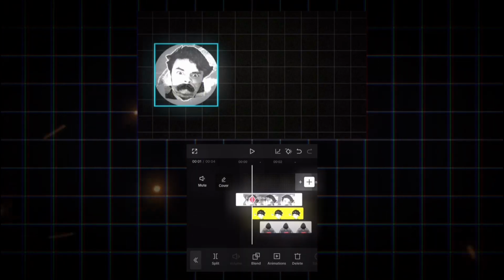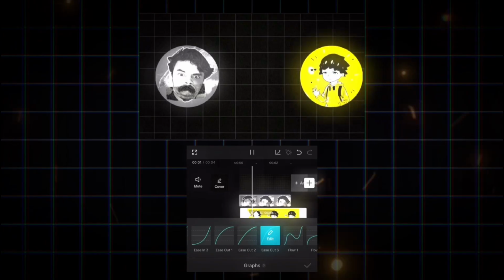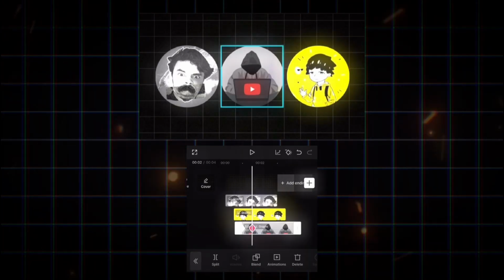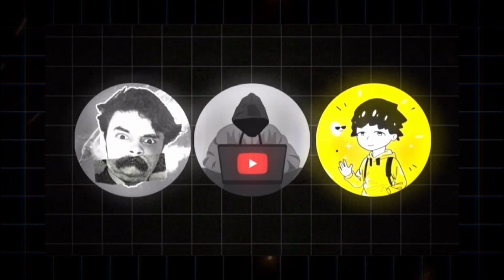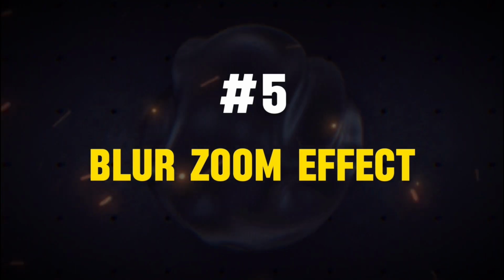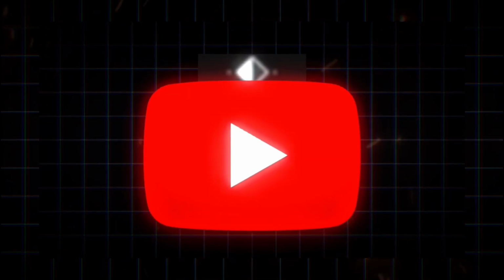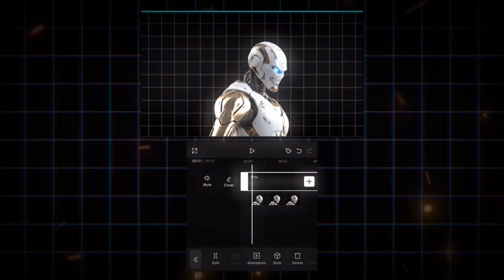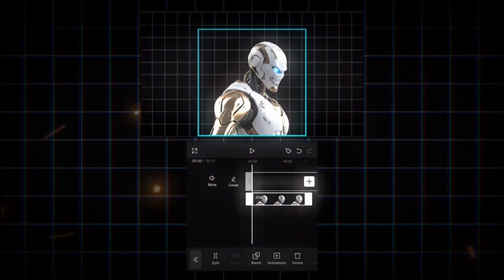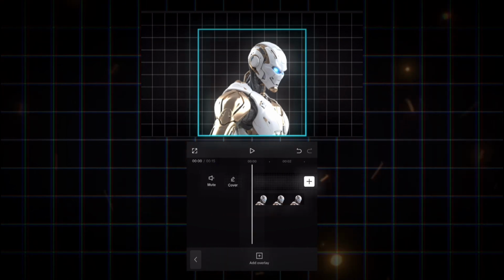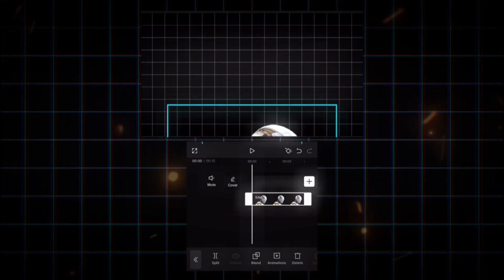To add blur effect, I'll go a little ahead on both timelines and add 1 keyframe each. On the back one's keyframe, I'll bring the second element and apply the previous process again. After all this, now I just need to make some changes in the background and robot's timeline. I'll go to the place where I had placed the YouTube's keyframe. After coming here, bring the background and robot back to normal and apply Ease Out 3 on them too.